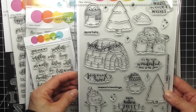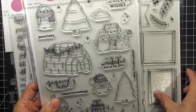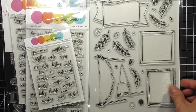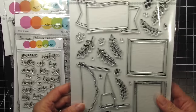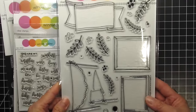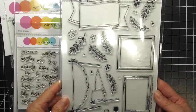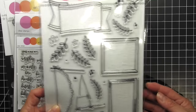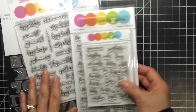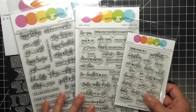The first set is Seasons Tweetings by Evelyn T. Designs. I just love all those cute little penguins — they're adorable and funny. Since I'm making winter cards that aren't holiday cards, I'll be pairing these critters with the Framed stamp set, also by Evelyn T. This is probably one of the most versatile sets out there, because they can be used in so many ways. I'm going to use them as backgrounds to anchor the critters, and also stamp the corresponding sentiments in the frames.